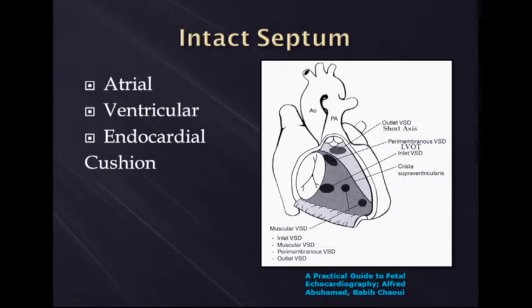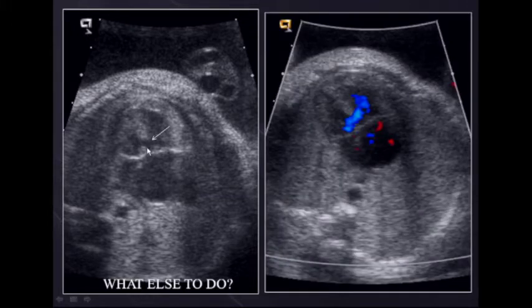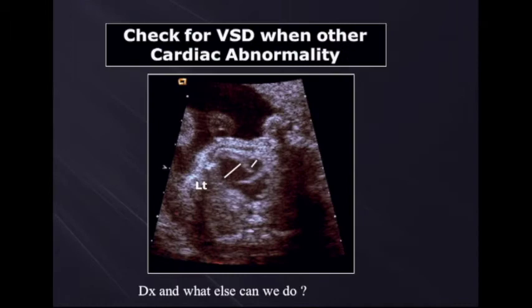So if you look at all cardiac anomalies, this is the area that is most commonly missed, are VSDs. And if you look here, you can see maybe a little VSD. You're not sure where the arrow is. When we go ahead and we put color flow, and it very nicely shows us that, in fact, yes, there is a small VSD. Certainly, in cases such as this, a tricuspid atresia, you can see that the right ventricle and the left ventricle are discrepant in size.